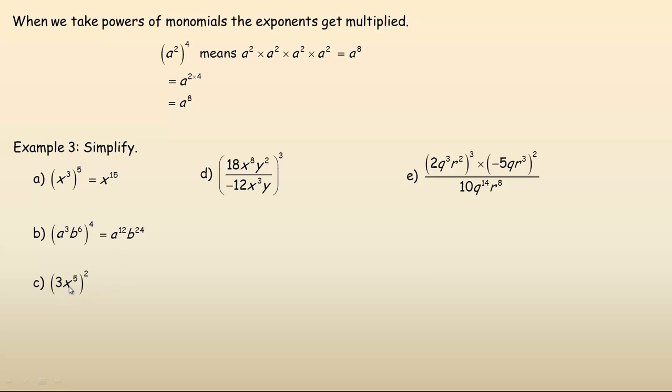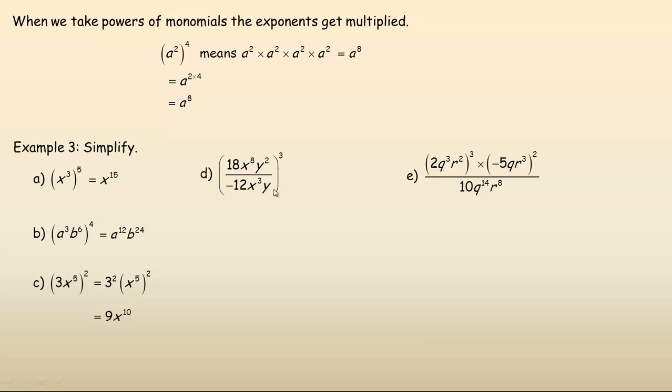For c, 3x to the fifth squared. Now, it's a really common mistake to forget about the coefficient in front and not square it. But everything in here has got to be squared. So it's really 3 squared and then x to the fifth squared. Well, we square 3 by just going 3 times 3, which of course is 9. And then 5 times 2 would be 10 for the exponent on the x. So that would be 9x to the 10th. Again, you go directly here to here: 3 squared is 9, 5 times 2 is 10 for the exponent on the x.